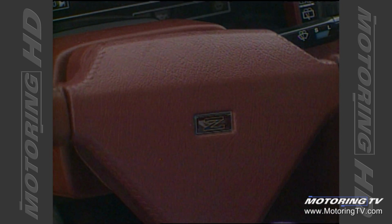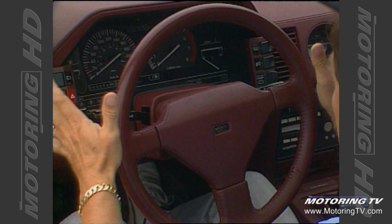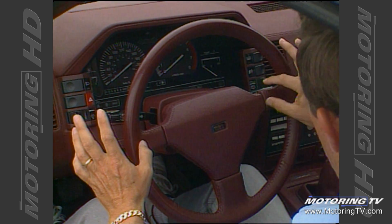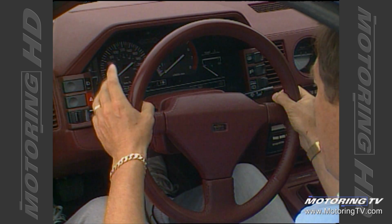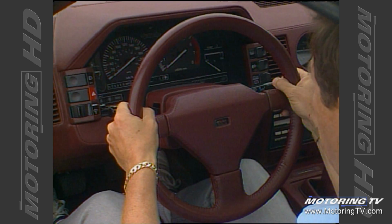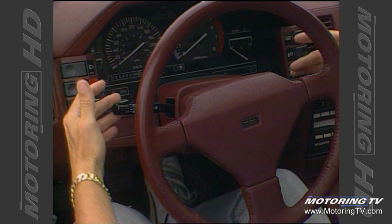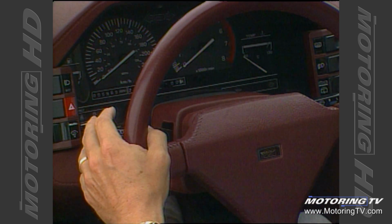It certainly helps if you have a car that offers a steering wheel that has a proper hand position placement. Here we are with spokes at the 9 o'clock and the 3 o'clock position where you can hook your thumbs over and actually turn the steering wheel using the leverage of your thumbs so that your hands can just relax around the wheel, giving very quick and easy access to these column stalks that have all of the other controls on them, lights, wash, flash, and what have you.